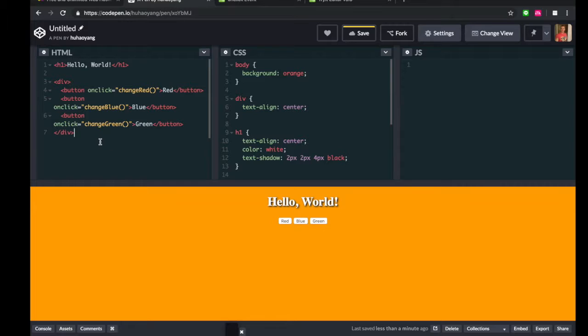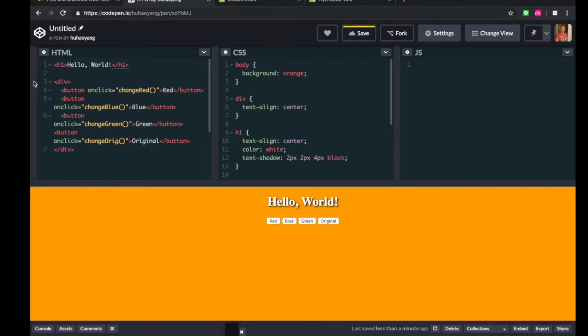All right. Now, just for completeness, I'm going to add one more button, which is going to go back to the original orange. And I'll just call this change orig, O-R-I-G. And I'm going to say revert. Revert, go back to what it originally was. Or maybe I'll just say original. Original color. All right. Name it whatever you want. All right, so we tidied these up.